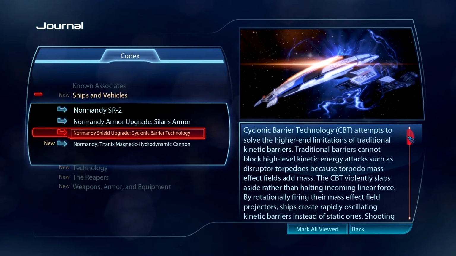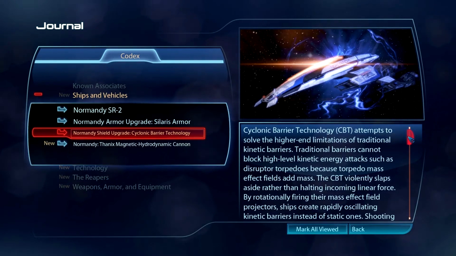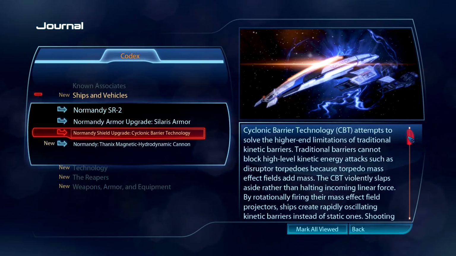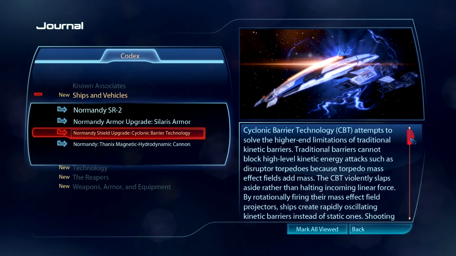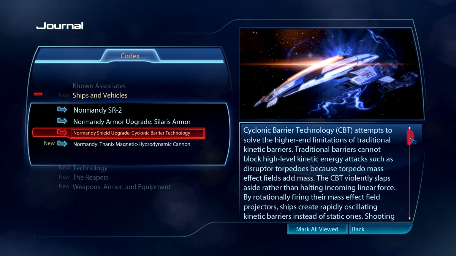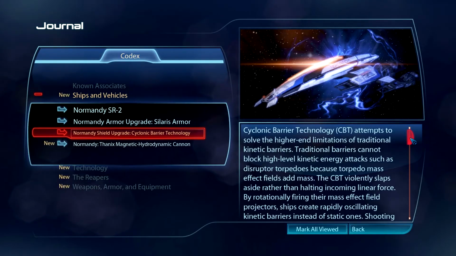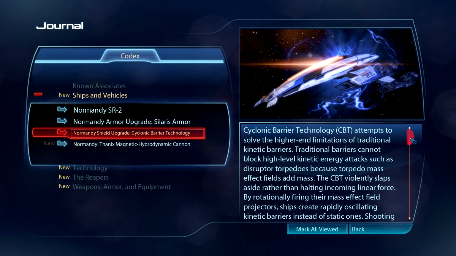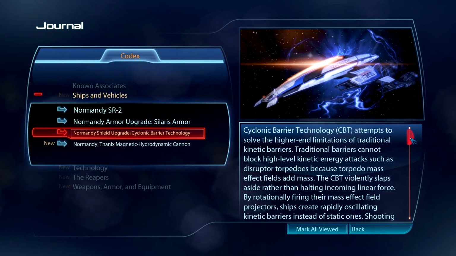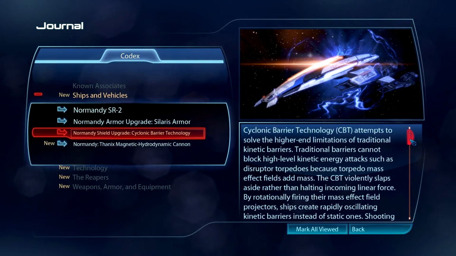Cyclonic barrier technology, CBT, attempts to solve the higher-end limitations of traditional kinetic barriers. Traditional barriers cannot block high-level kinetic energy attacks, such as disruptor torpedoes, because torpedo mass effect fields add mass. The CBT violently slaps aside rather than halting incoming linear force. By rotationally firing their mass effect field projectors, ships create rapidly oscillating kinetic barriers instead of static ones.